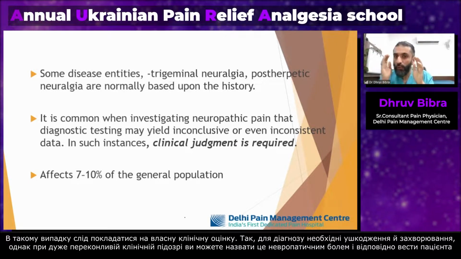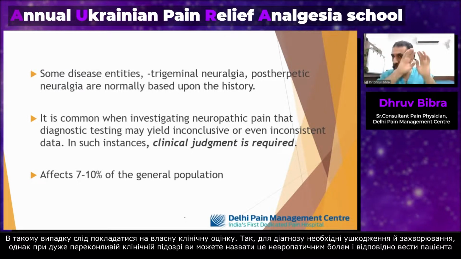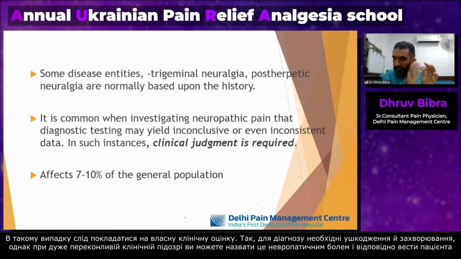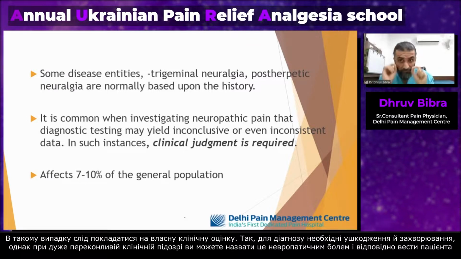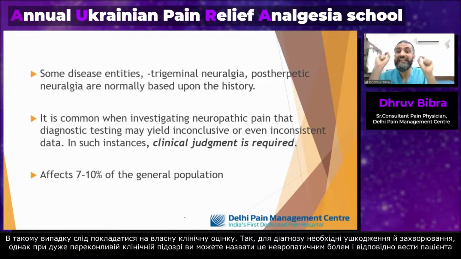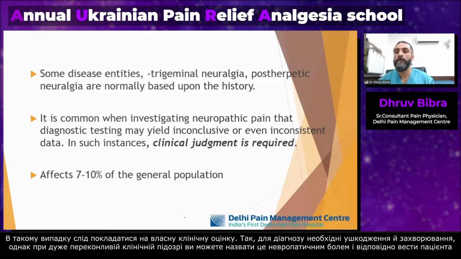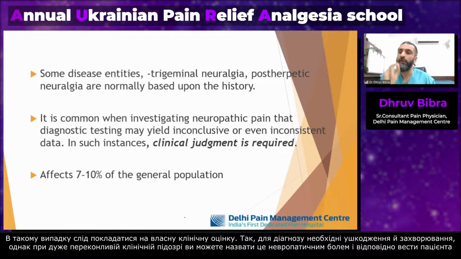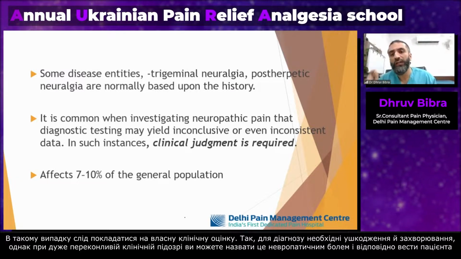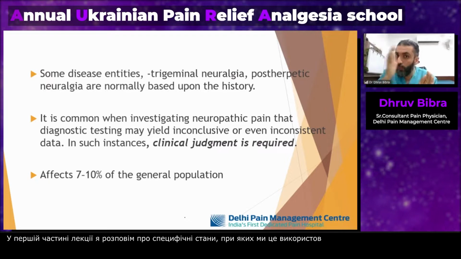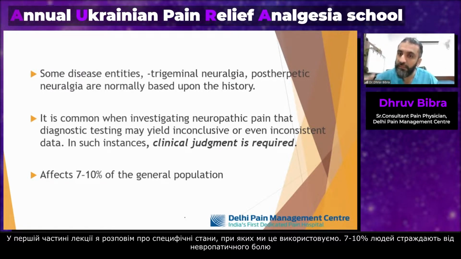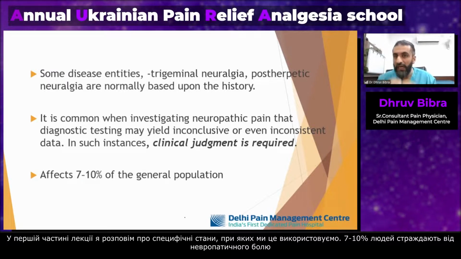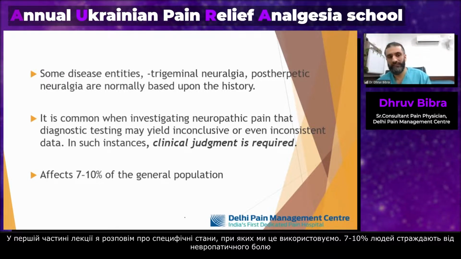Fine. So eventually what they want to talk about is, yes, you need to get a diagnosis right by finding out the lesion or the disease. But if you have a very strong clinical suspicion of neuropathic pain, you can label it as neuropathic pain and manage accordingly. And during the course of my talk, I will be talking about a specific condition where we started using it and we got decent results.